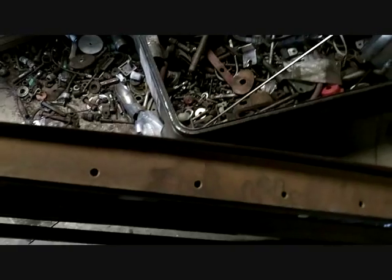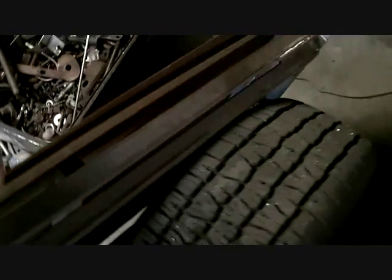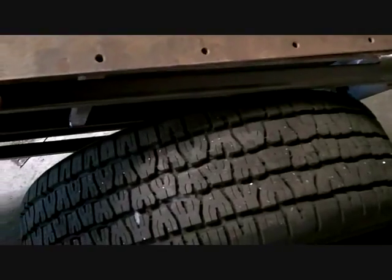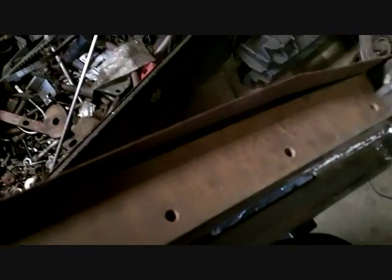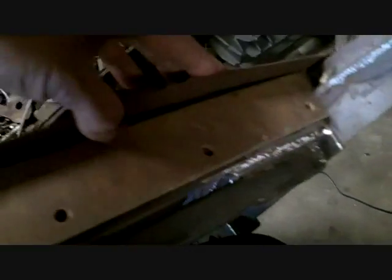The holes secure it to the 1 inch. It fits real good too. Got a little notch up this end with a cobweb on it. Pretty good with a tape measure too, huh? Got just a little bit of play right here, and I'll tell you why.